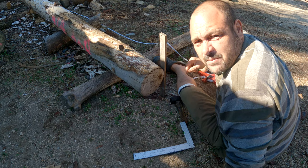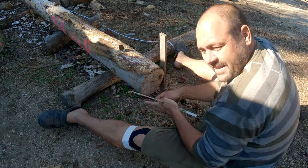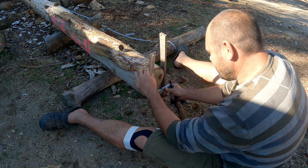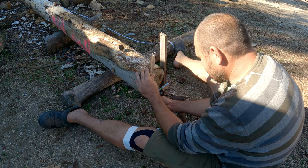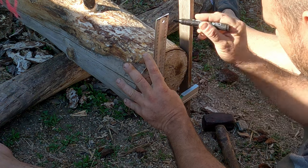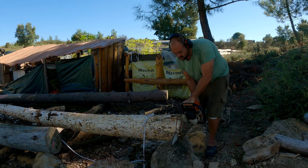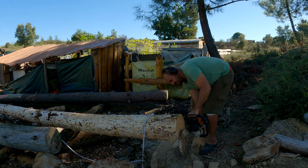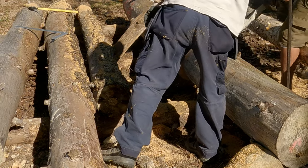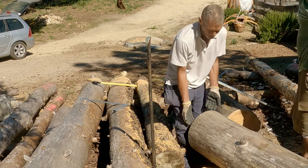So yesterday, I spent most of my time figuring out how I'm going to do this and didn't do any actual work. But today I have a friend coming, the owner of the trees, Ian. Some of you might remember him. And I think I know how we're going to do this. Now we can measure from all four points. Yeah. So I can mark it down the line.